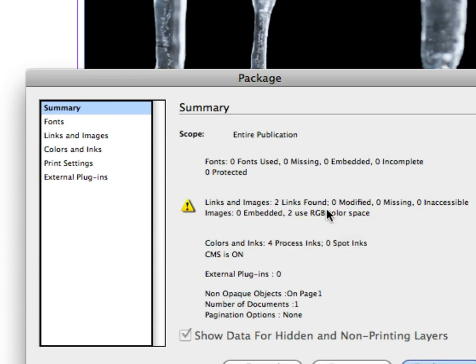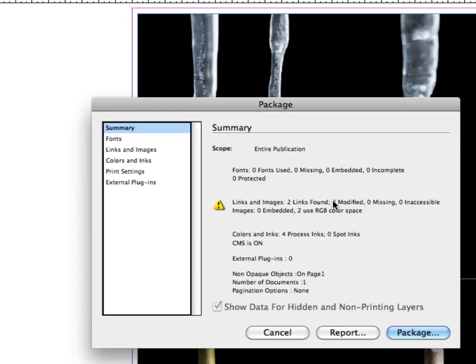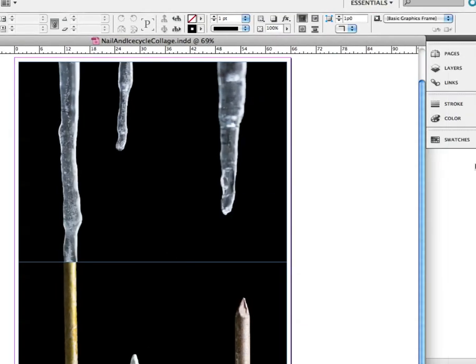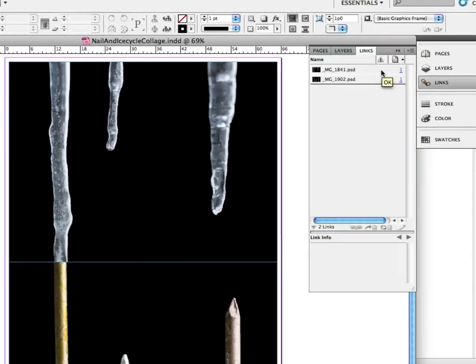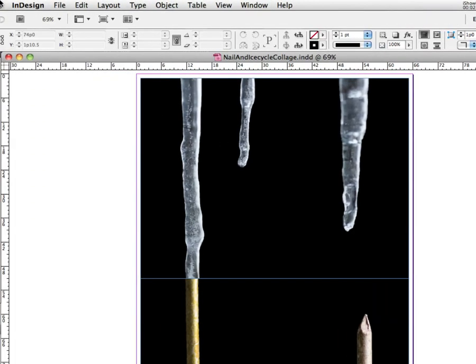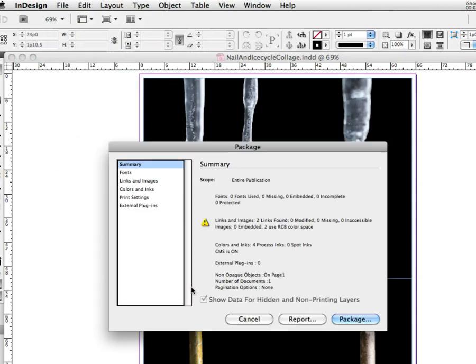If it said 1 link found, 1 missing, you need to stop right now, because that means one of your photographs is missing. And it's not going to be able to copy them into the folder, and then I'm not going to see it when I grade it. Okay? If it says 1 modified, you should stop. So really, it should just say 2 links found and done. If it says anything else, call me over. If it just says that the link is modified, all you would really need to do is hit cancel, go to your links, and find the one that was modified. There'll be a little yellow triangle here. Double-click on the little yellow triangle, it'll update, and then you can just go back to File, Package, and start the process all over again.